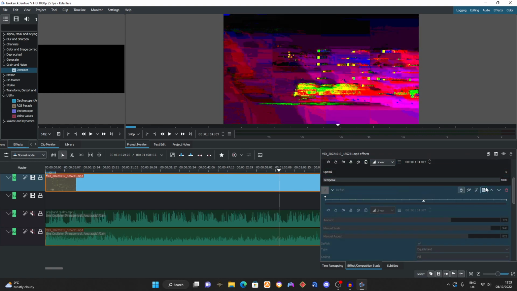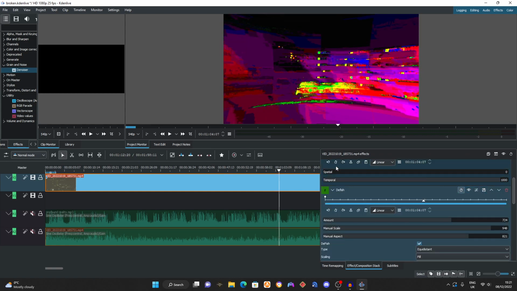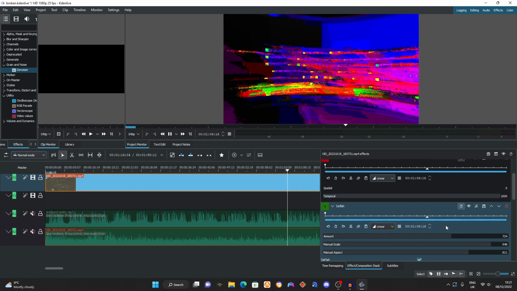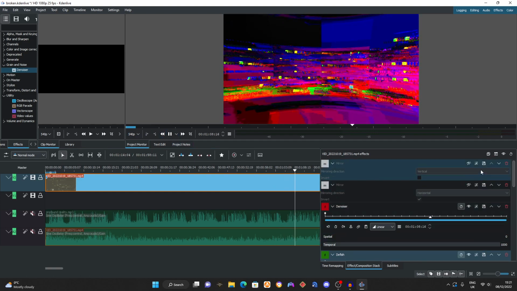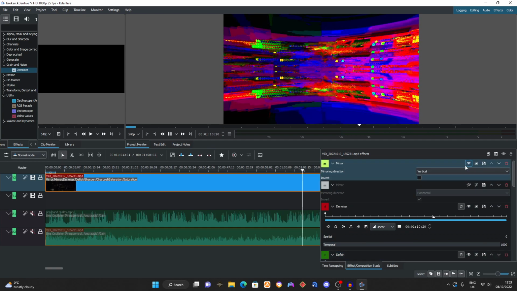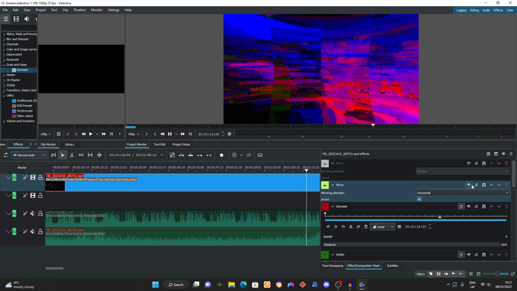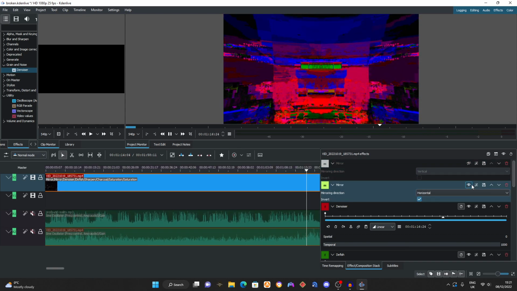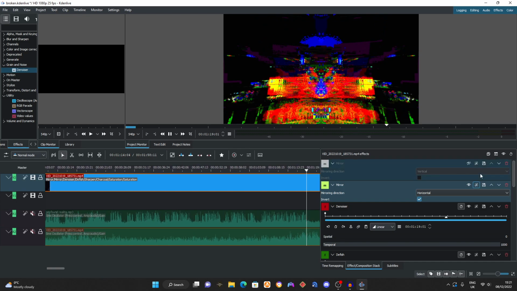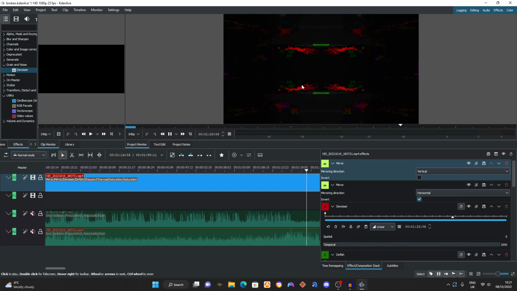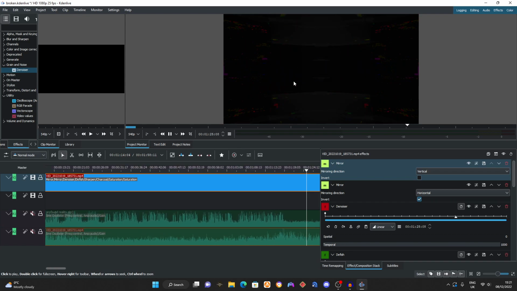Then I added defish, which gave it this rotating dimension. After that, I mirrored the video. That's the vertical mirror, and that's the horizontal mirror. I mirrored it twice to create this strange portal effect.